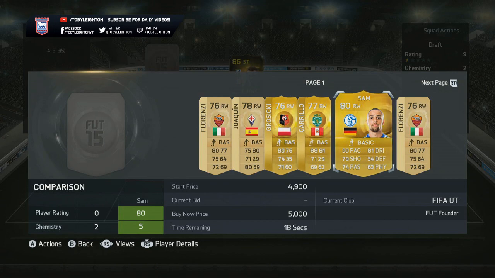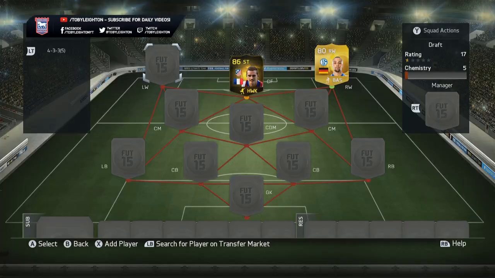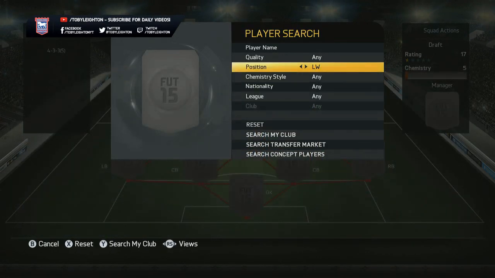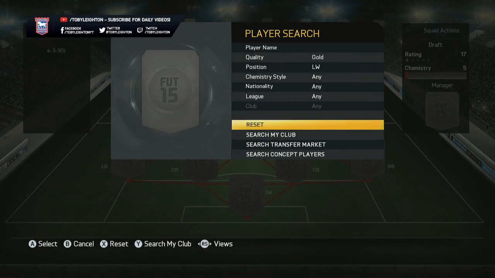So let me buy him and we'll pop him in the team. So there we go, Sydney Sam is now in the team, only 2,000 coins instead of 5,000. Makes a big difference. Left wing, 6 players. Who are we going to get? I need to change that back to gold because it does often do that if you're on the transfer market. Let's see who we can find.